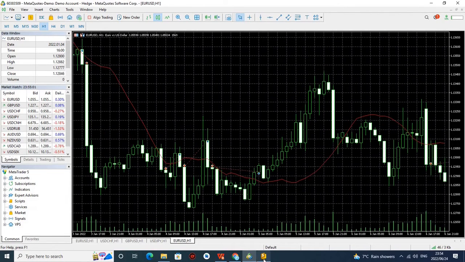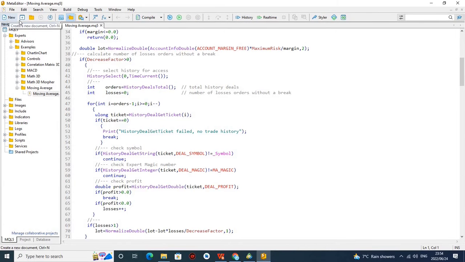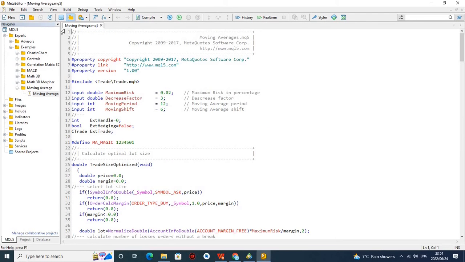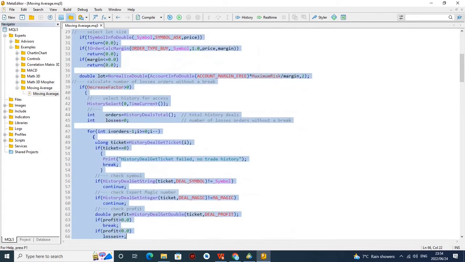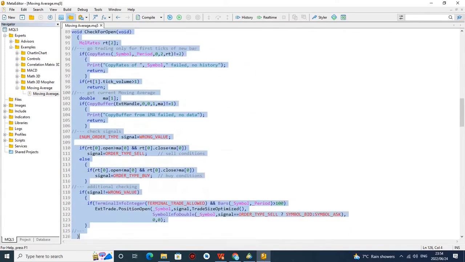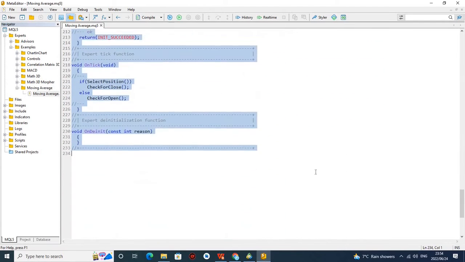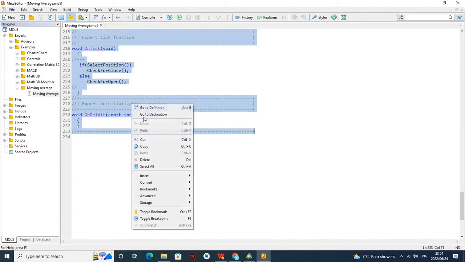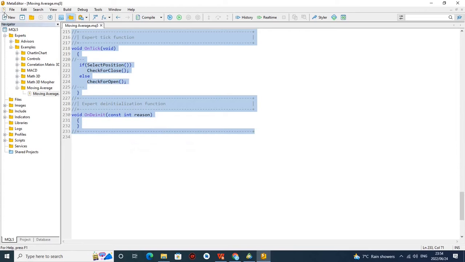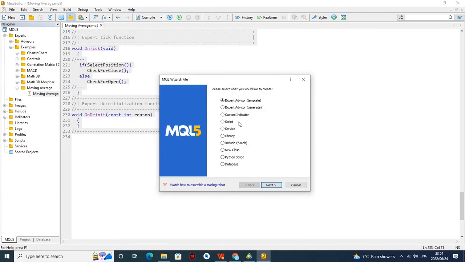So now what I'm going to do, let me copy all this except properties. In fact, let me even copy the properties just for their copyright sake. Let me copy everything, and then you come here to New, and then Expert Advisor template, and then Next.